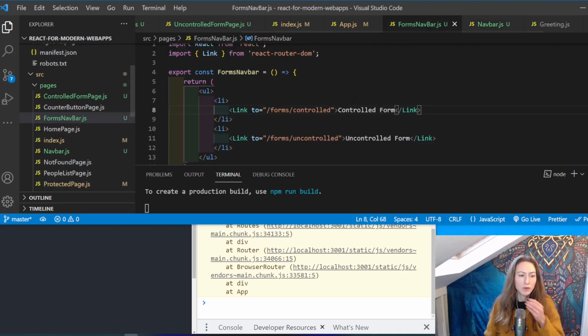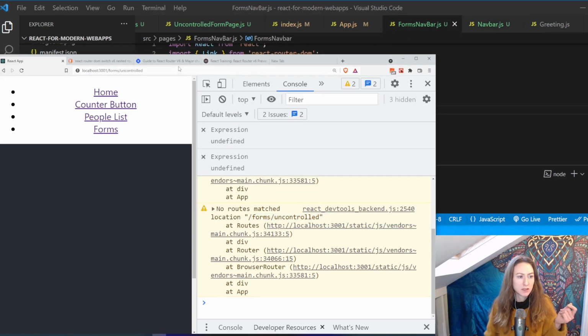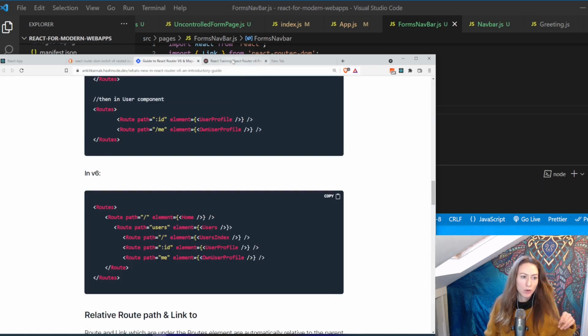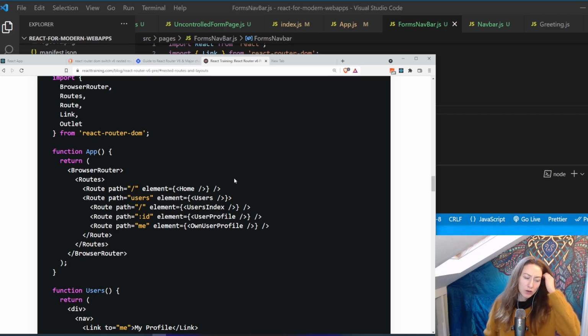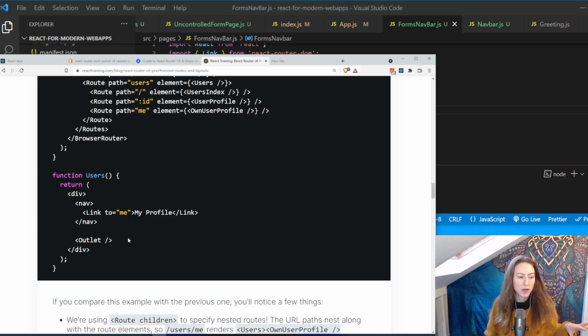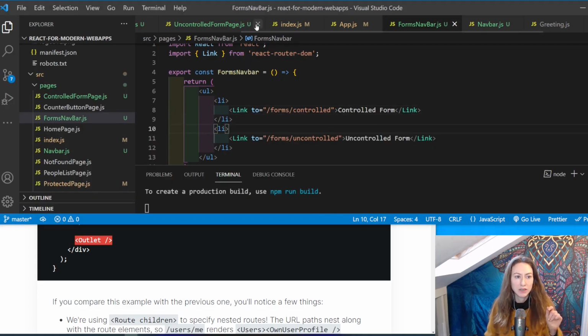Okay, so in our forms navbar. Okay, so now let's go back to the documentation because now it's starting to come together. So within our users, we had to have an outlet. So that means within our forms, we have to have an outlet.